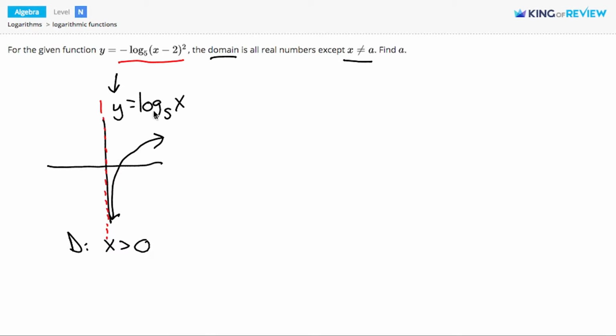And that's really the key of what's going on here. We have inside our log (x minus 2) squared, and we need this number to be greater than 0, so that only the positive numbers are being put into our log function. It doesn't matter that we're then making the answer to our log negative at the end, because again, all the domain cares about is what x values will work, and only x values that make this inequality true will work.